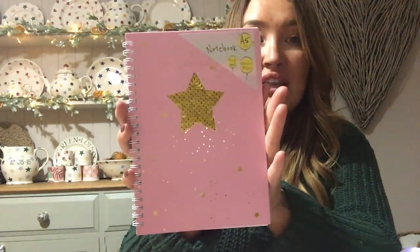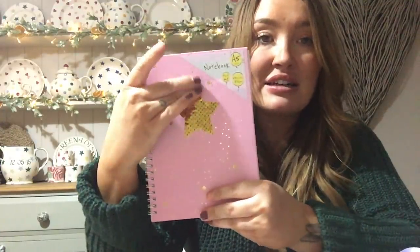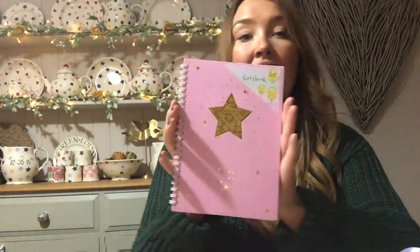And for Millie I picked up this one - I thought this was really lovely. So this is a lined notebook, about the same sort of thickness. On the front it's got a lovely little gold star with a lovely pink cover with little gold stars on it. But it's got an interchangeable star so you can turn it to silver, which I thought was really cute - you can roll them up or put them back to gold. This says it has 50 sheets and it's an A5 broad notepad. I picked that one up for Millie - I thought that was really cute.